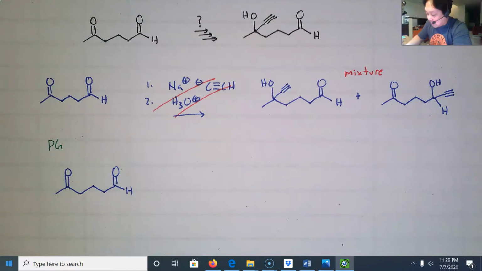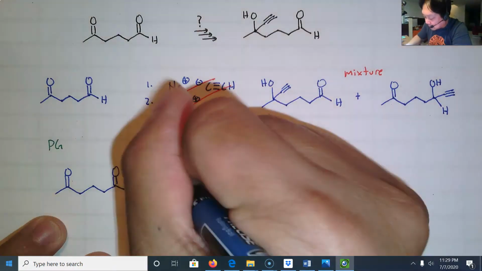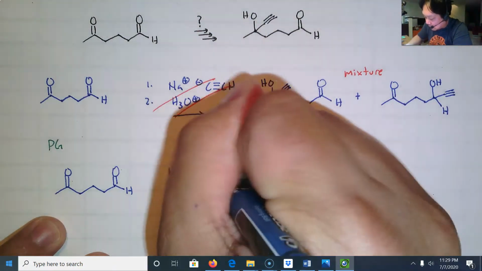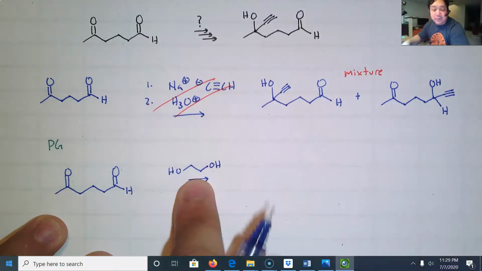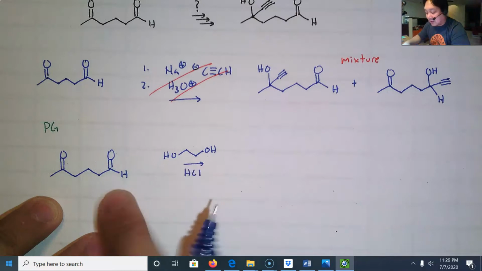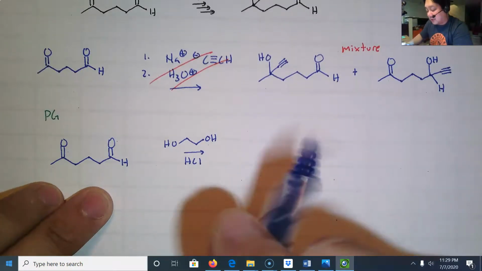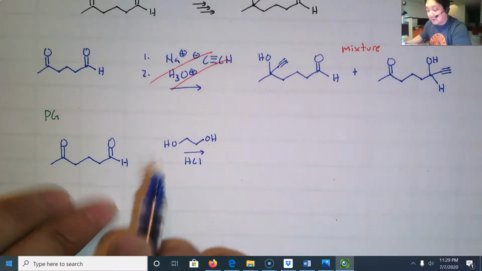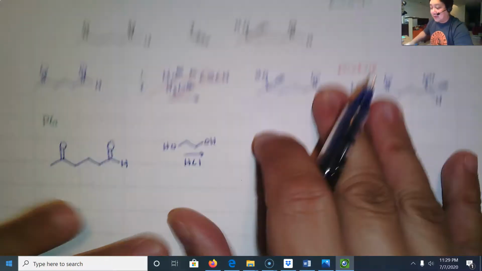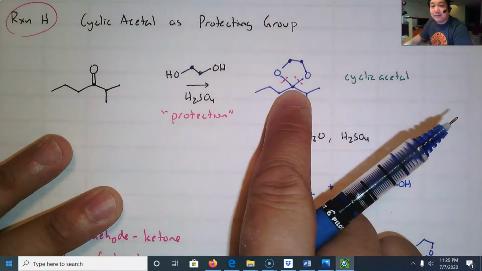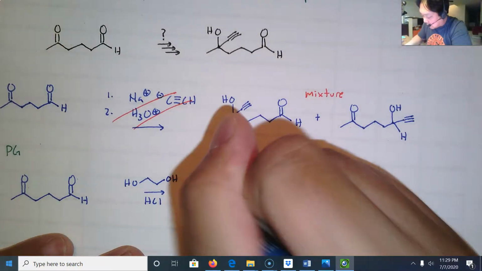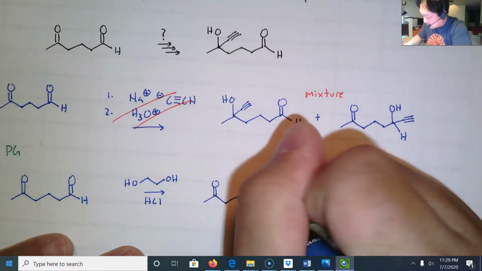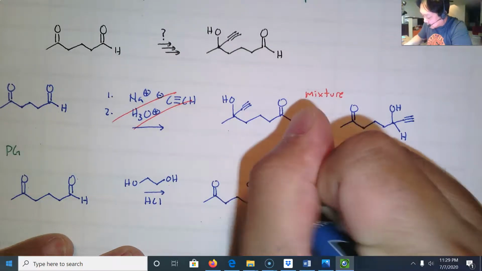Okay. How am I going to protect the aldehyde? I'm going to use that diol. Now, this is my favorite way to protect an aldehyde, but you could also use a diol that has 3 carbons in between. Okay, not a big deal. You'll have a 6-membered ring instead of a 5-membered ring. Okay, all right. So I said that this is selective, so we do get in pretty good yield this cyclic acetal.